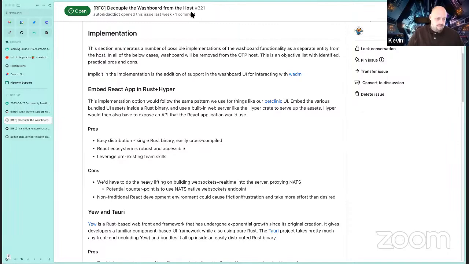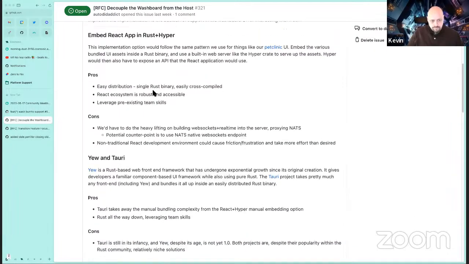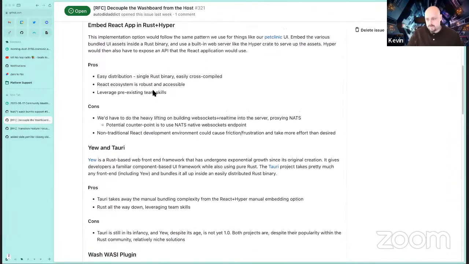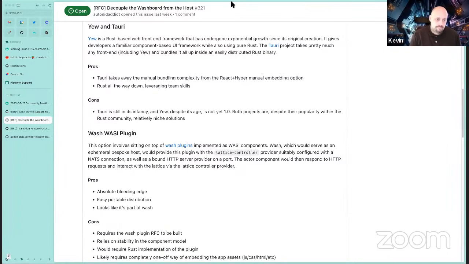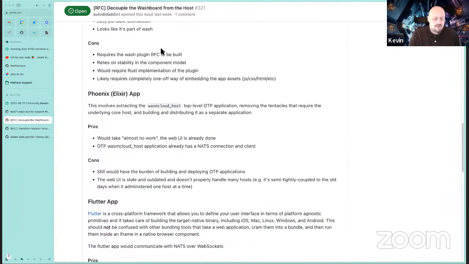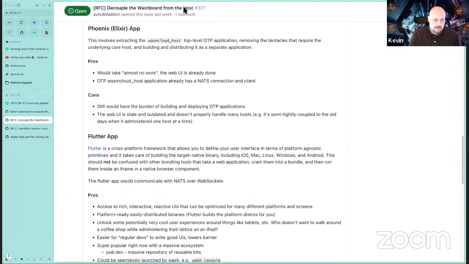Yeah, one of the other options was to use Yew, which is another Rust front-end development framework that uses WebAssembly. If there are other options that we didn't enumerate there, feel free to, I guess, just add a comment, since this isn't technically a PR. Yeah, I think that covers most of it.